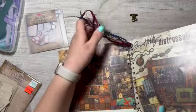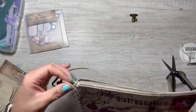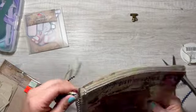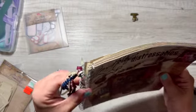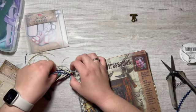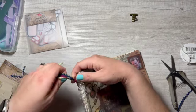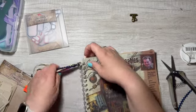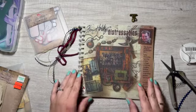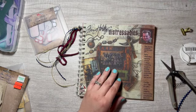Okay, now what? It does kind of help to tell where the front cover and back cover are. Okay, there we go. Tighten it up and it sits a little bit better. Nice. I like it. Okay. I guess I can always keep this on there.